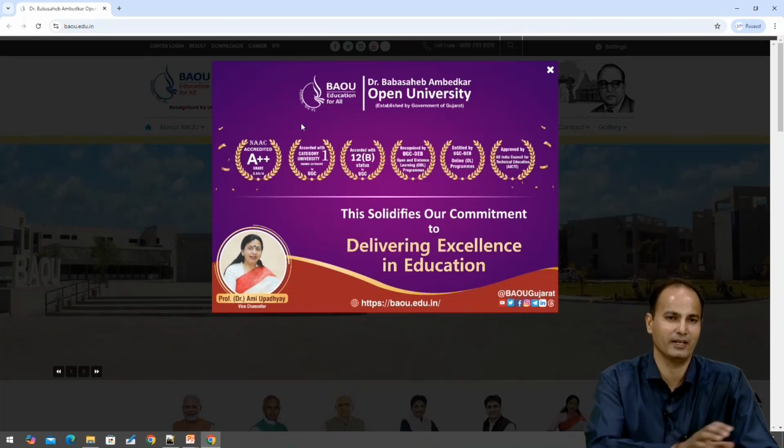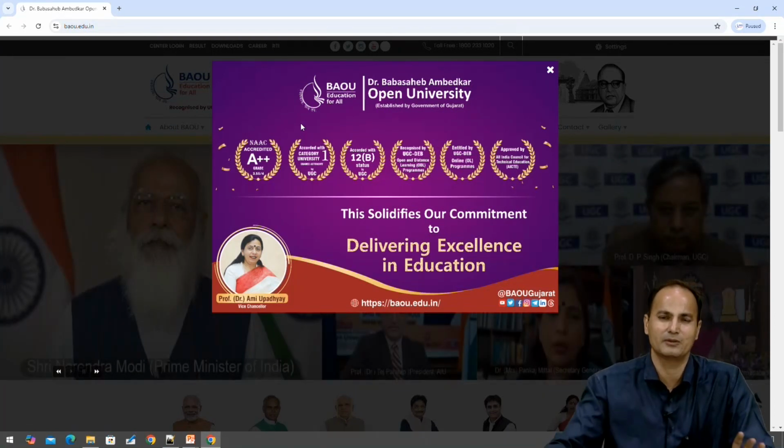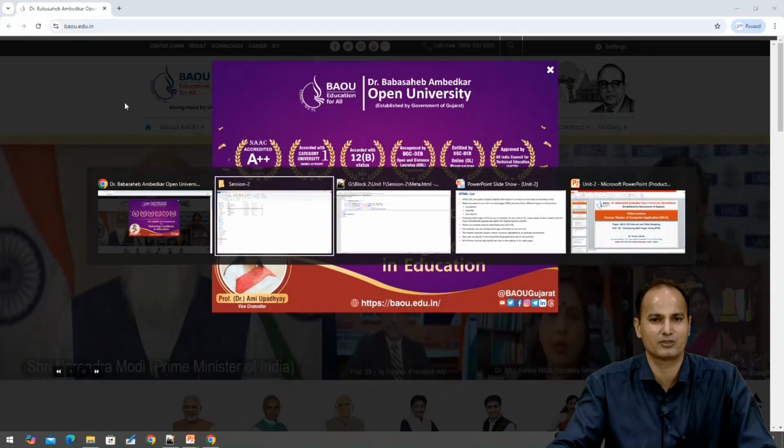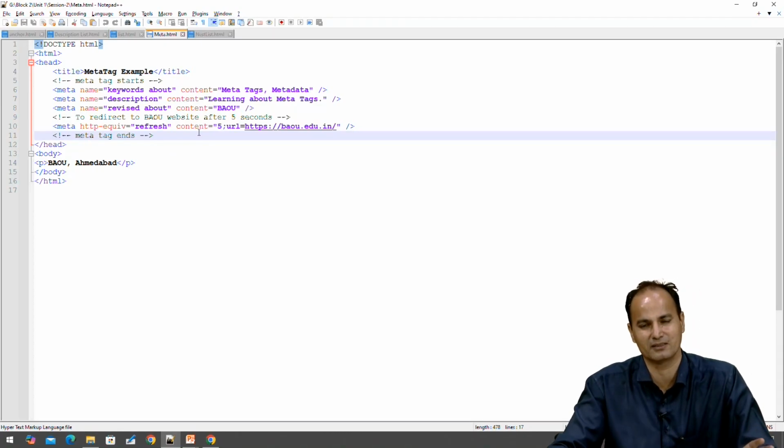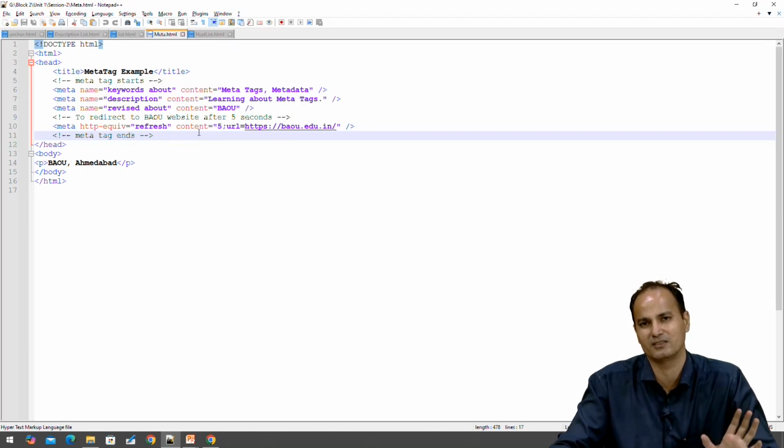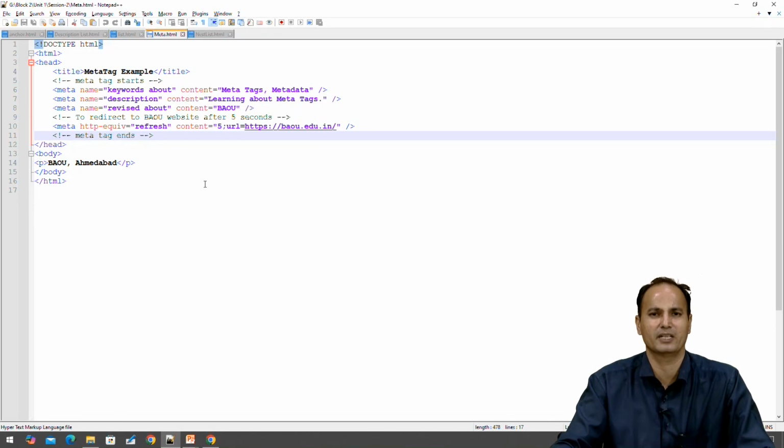Earlier, when we executed it the first time, it simply displayed the content of our last meta tag. But it is redirected to the Baba Saheb Ambedkar Open University after 5 seconds as it gets refreshed. Likewise, you can have other mechanisms, meta information, meta content you want to deal with in your web page. So the meta tag is very useful in such cases.